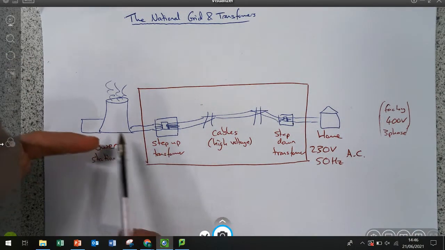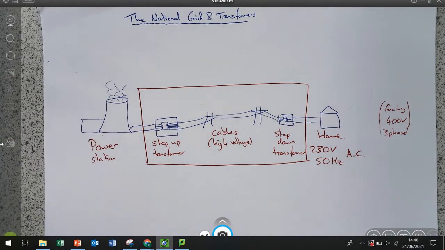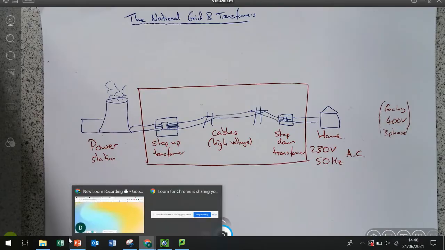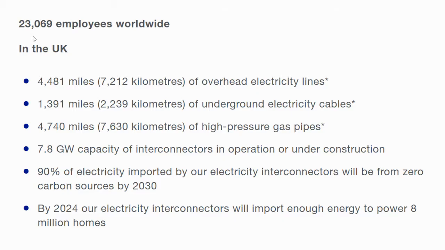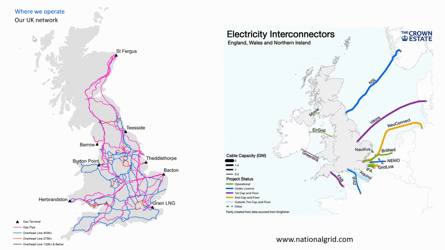It's obviously important that students know these steps but it's also a really nice chance to show them how some of these things work in the real world. So you can show them some fun facts. I just got these off the National Grid websites. Technically the National Grid does also take into account the gas pipelines that transport gas around the UK. And it also talks about interconnectors. You can show them pictures like this. The picture on the left are some of the main gas lines and overhead lines in the UK. On the right you can see interconnectors with the UK because at various times we either import or export electricity to meet our demands or deal with surplus electricity.